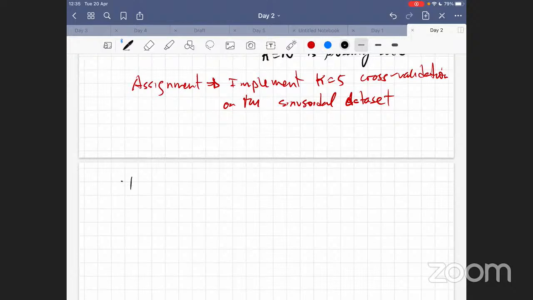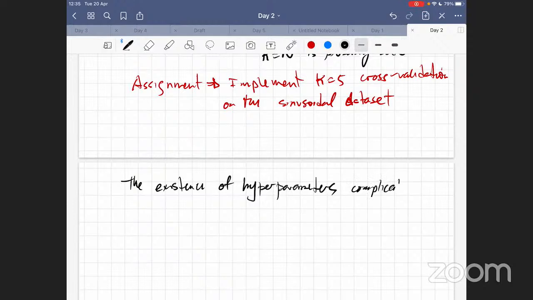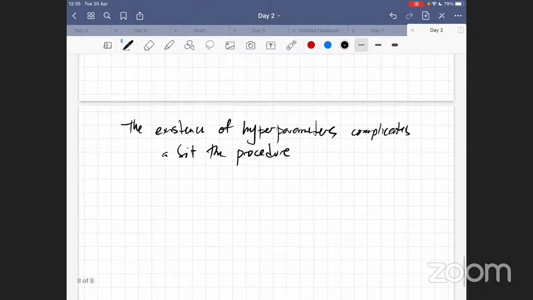The existence of hyperparameters complicates the procedure a bit, because imagine the hyperparameter is the following. For example, you have a neural network.